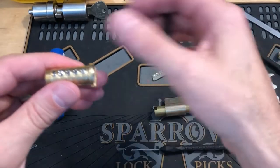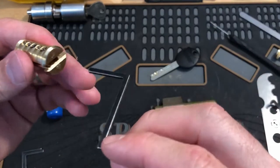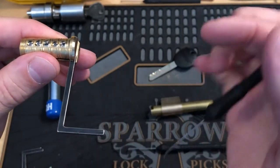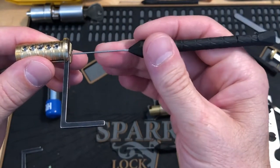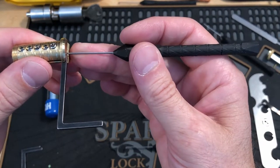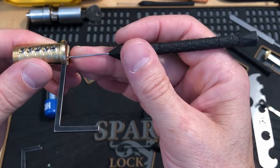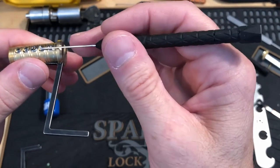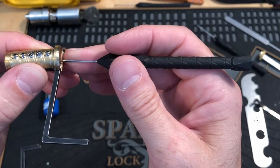So as I slide my pick in, I'm gonna go ahead and put my Z-bar in there. That's gonna help steer my pick. As I stick my pick into this keyway and I'm starting to pick these pins, I'll pick the outer pin like this, and then I would pick the inner pin. Let me get on an inner pin here. It's hard because there's no spring pressure on them. But when they're sprung, you can lift.